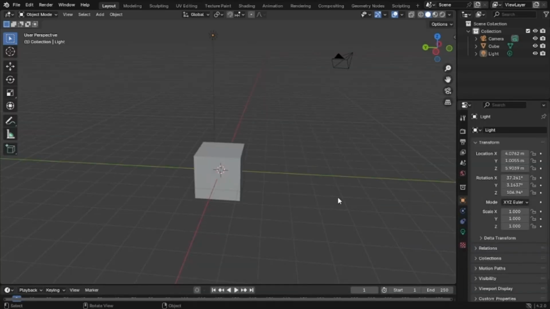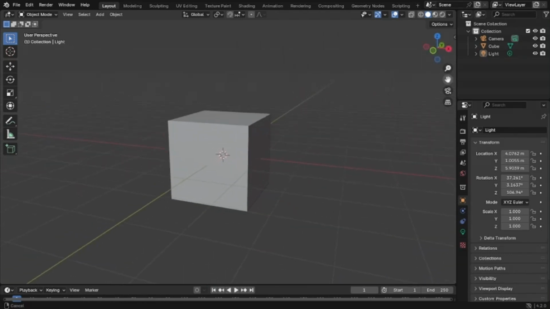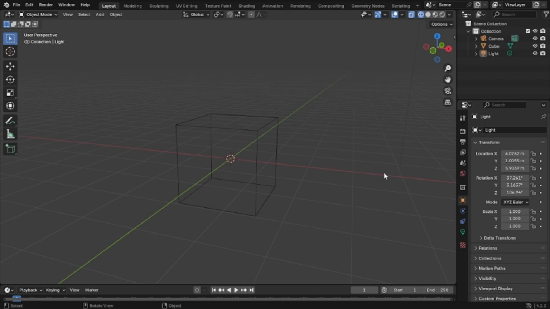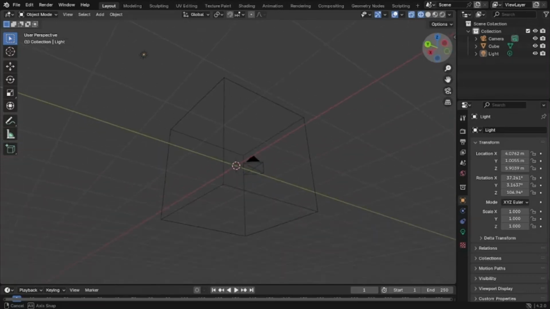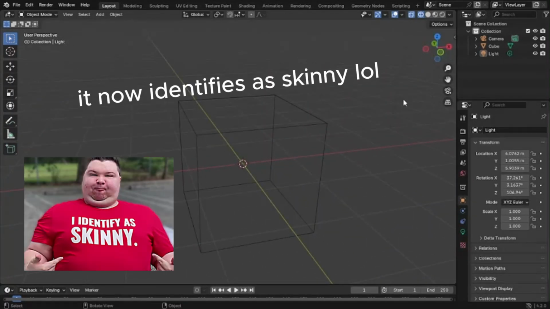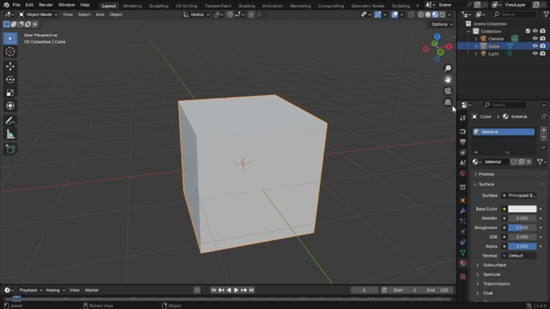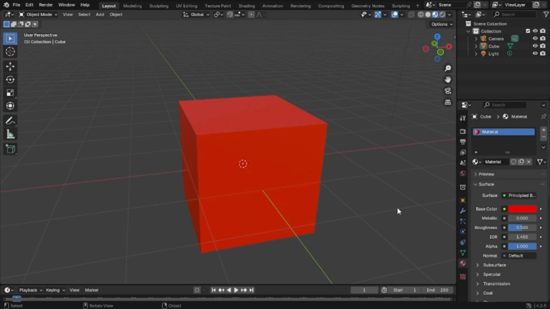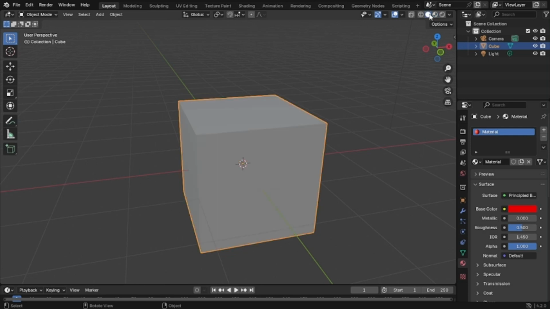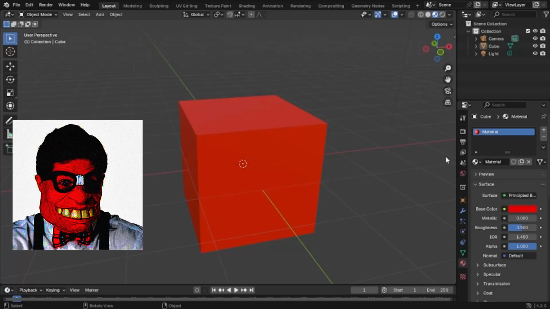This one is the solid view, just like the normal solid view for your objects. We have wireframe, which essentially is just viewing your meshes and objects in your simulation as just wires. Material view can be used if your objects have different colors, such as, let's say this cube is red. If it's in solid mode, you just see it as gray, but if it's in material mode, it's red.